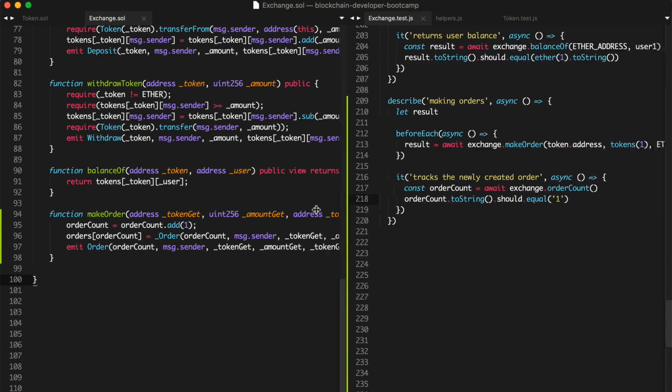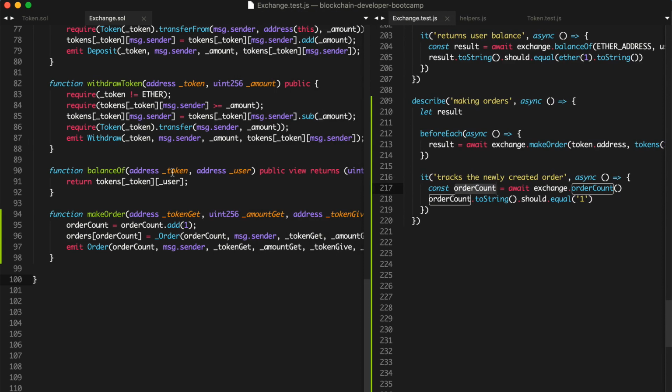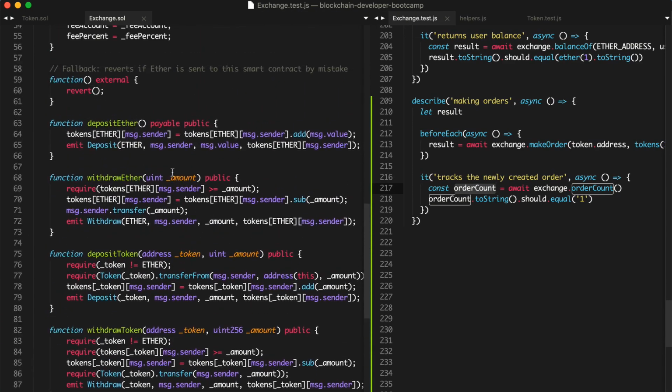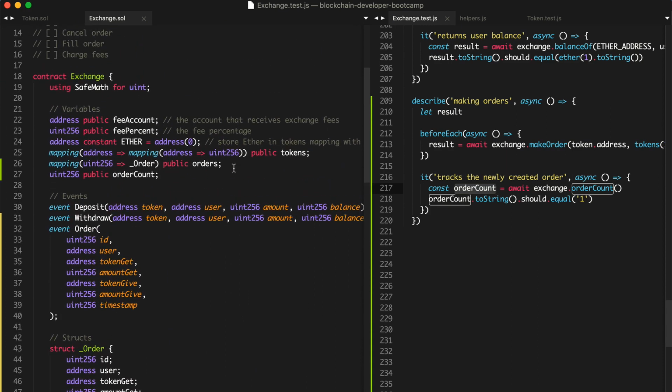So let's add some more tests here. What we want to do is actually examine the new order that was created rather than just seeing that the order count went up. Okay. So what we want to do is actually fetch the order out of our mapping. So in Solidity, I should mention that there's no real way to get all of the orders out of this mapping. We can't just talk to the blockchain and say, hey, give me everything in here. That's because there's no way to determine the size of a mapping in Solidity. It's just a limitation of the EVM. And we actually have to fetch all the orders out of here one by one if we wanted to.